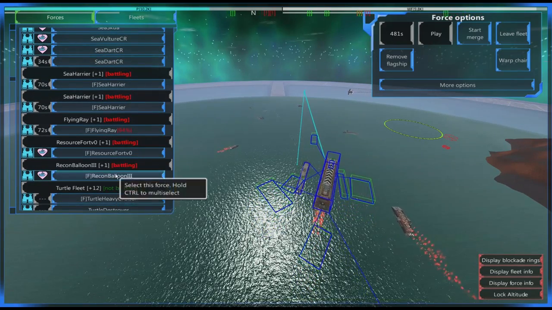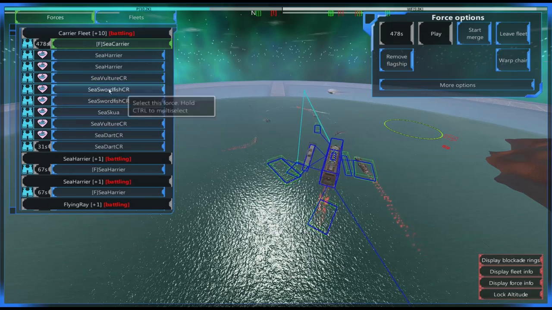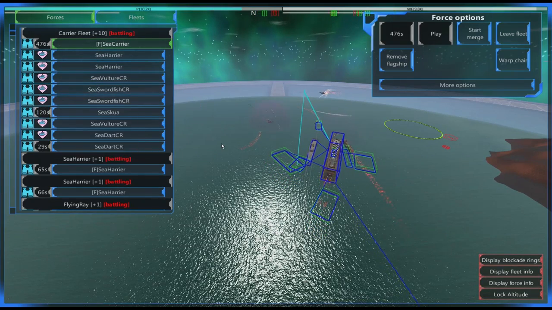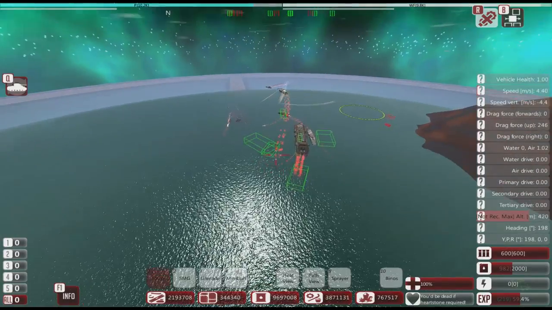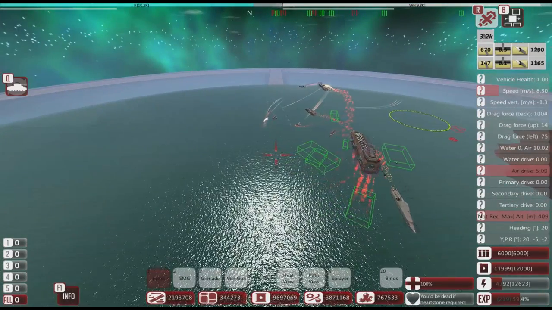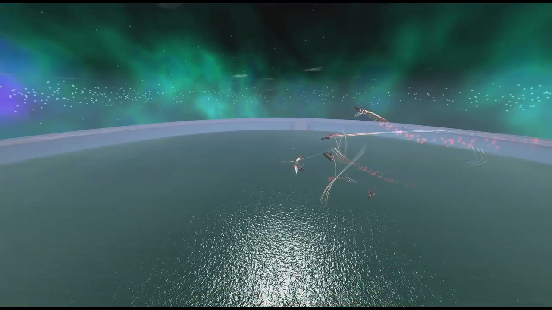Now the resource fort and the recon balloon we won't bring in because they are of no particular value. Right, we've still got points available, so let's bring in the sea skewer, which is just a general all-purpose ship. And I'm going to bring in one more sea dart because the sea darts are quite good. Okay, we're doing okay. Let's go down and have a look at what they did bring in.